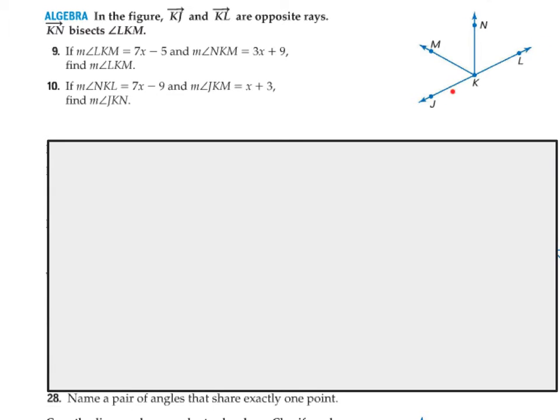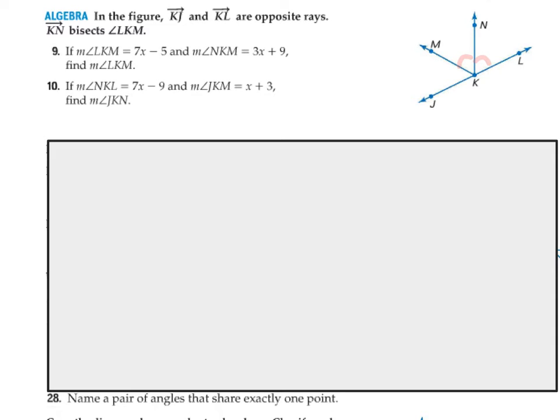You're told that about this diagram, so you know you're looking at a straight angle here, whose measure is 180 degrees. We're also told that ray KN, right here, is a bisector of angle LKM. So if ray KN is an angle bisector of angle LKM, you'll want to mark that. Let's put a little arc right here and a little arc right there, and that marks those two angles as congruent to each other.